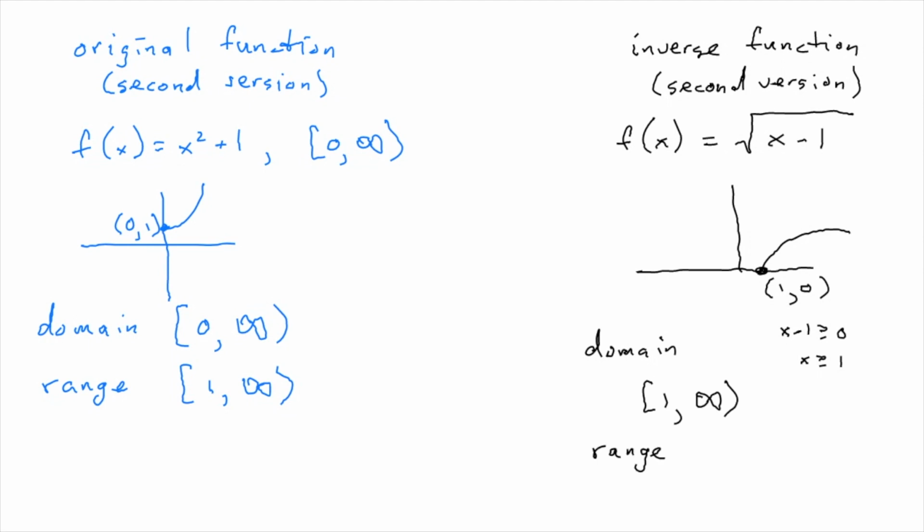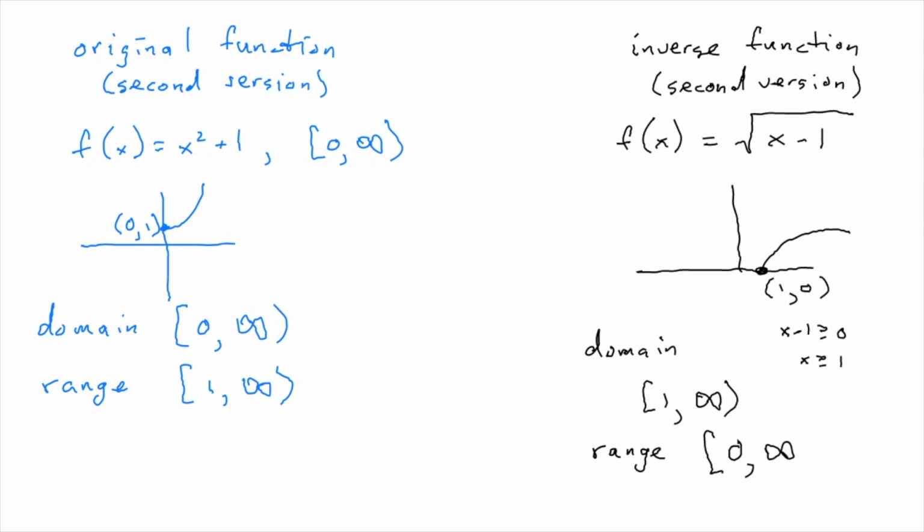And then how about the range? And you have to think about that. You know, usually the domain is easier to find than the range. And you have to think, well, if I put in a 1, that's as low as it goes. So 1 minus 1 is a 0 square root. So I guess 0 is the lowest. And you can also look at the graph and say, look, it's going from here to here, right? It starts at 0 and it goes up, up, up as long as you want. And so the range seems to be 0 to infinity.